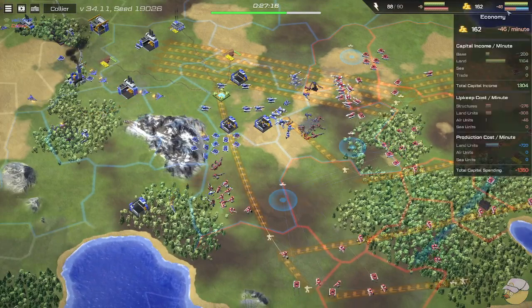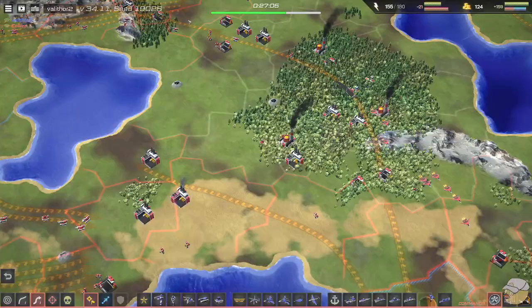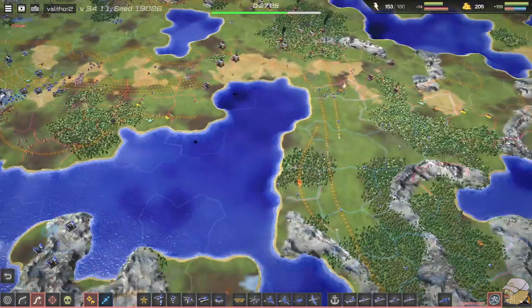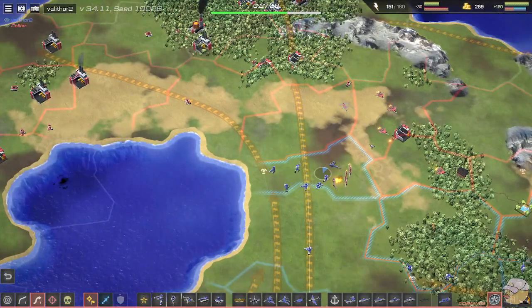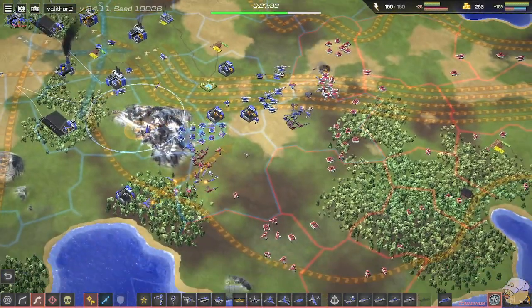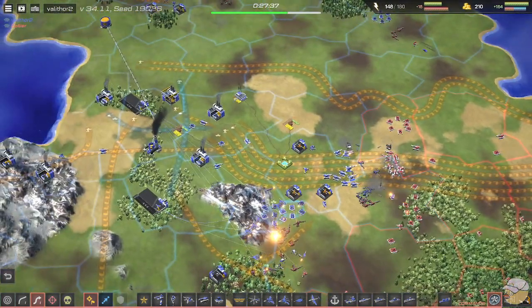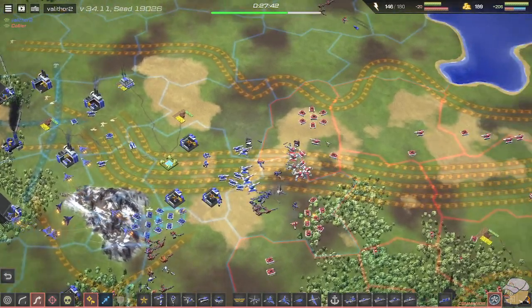Last check on the income. Collier is now losing money because of all this production. 1,300 income for Collier, 1,566 for valithor. Yeah, I think it's really just this bottom right, and it's going to be very difficult to deal with. Here they come. You have to launch all the strikers to deal with it. And unfortunately for Collier, I think this is just diverted, and then valithor built a factory just in case.